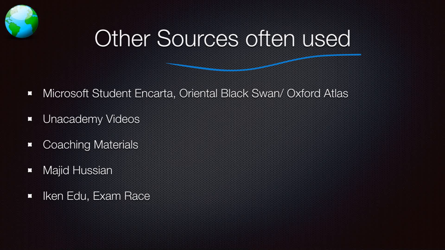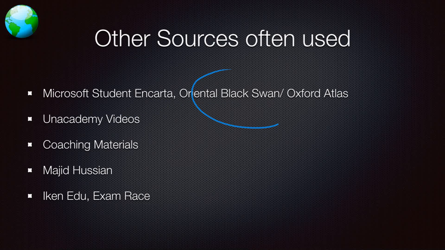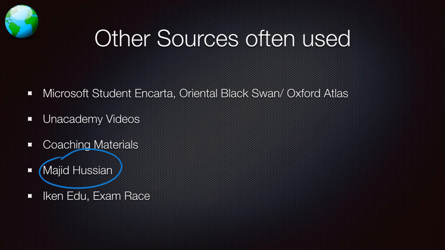Other useful sources: Microsoft Student and Encarta — a good 3D globe software where you can zoom in and out on any city. The Orient BlackSwan and Oxford Atlas contain a lot of important content with frequently asked questions. Unacademy videos are available for geography and other subjects. If you attend a coaching, you may have teacher preferences. Some people read Majid Hussain — I personally don't recommend it, but you can. I hope this lesson helped you. We'll continue the course — thank you for watching, have an awesome day.